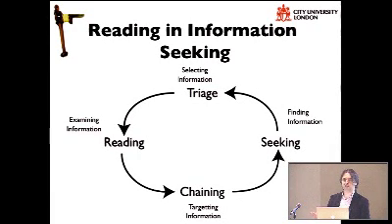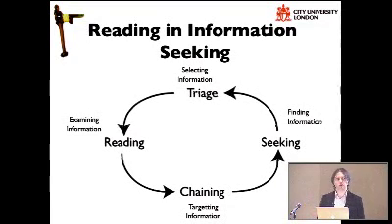And obviously this may not actually be text, it might be data in the case of a scientist doing some work. But from reading, and this is something that we should remember, reading has many roles to play. People will start targeting new information because they identify anomalies in what they don't yet know, using Belkin's model, because they're chaining references, perhaps in a very direct reflection of David Ellis's model, or because they have a rising sense of uncertainty, to take Carol Kuhlthau's model, which drives them into further seeking. So reading and seeking, I think, are in many contexts, but not all, deeply interrelated.